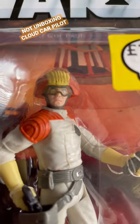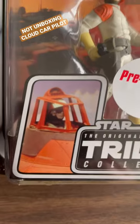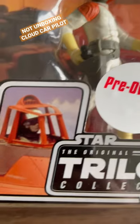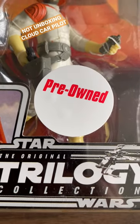Look at that cool face. But when you step back from it all, it's still the Cloud Car Pilot, and this is still the only picture from the film they have hiding in a little detention box. I also like that he has a sticker called Pre-Owned. He's already made fun of himself — we don't have to do it.